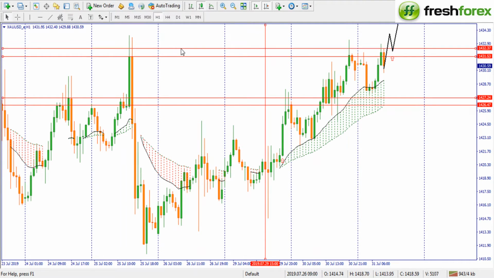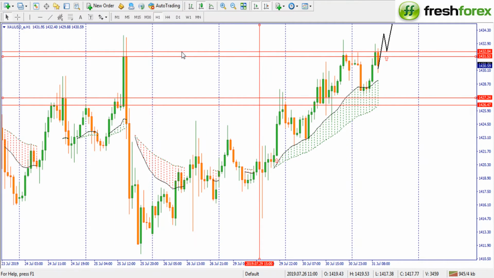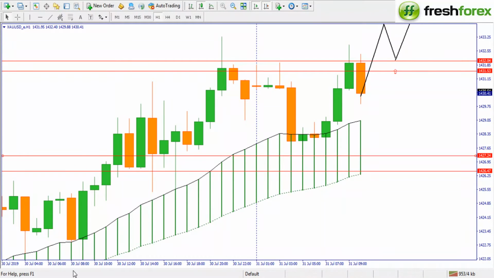Look for buys, and if possible, wait for price to go beyond this level 1432.04. Wait for price to break above, trace back, then you pick a buy even further to the upper side. So that should bring us to the end of today's market. So far we've checked all symbols we wanted to look at.